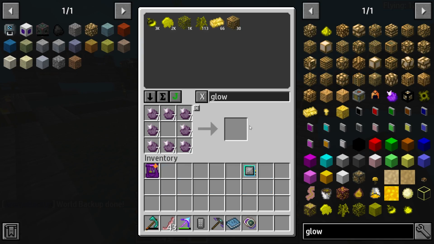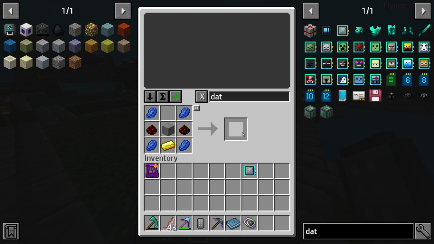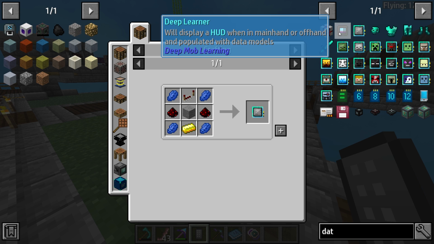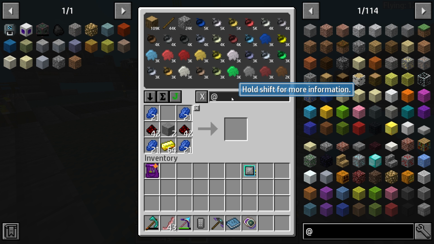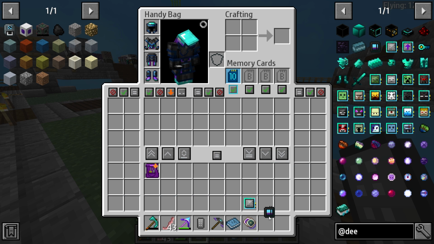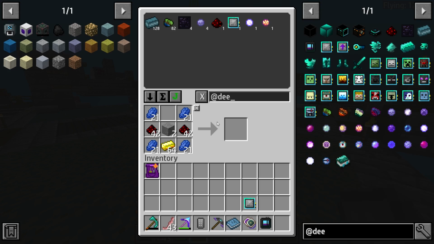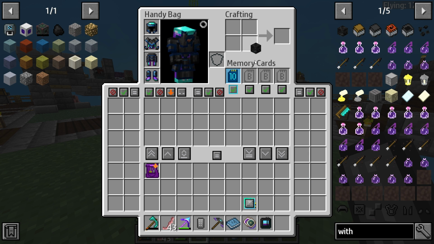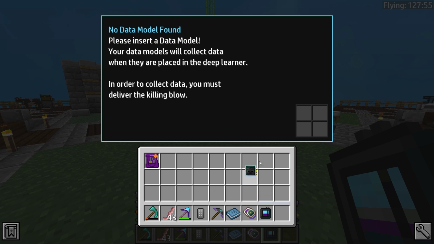And then, like I said, we also need to get that data module. Data model. Am I saying module or model? Data model. Oh, we already have one. And we also need the deep mob learner. So I'm going to put this thing inside the deep mob learner after we give it, I think I have a wither skeleton skull laying around. Of course we do. So put a wither skeleton skull on this thing and we're going to head into the nether to level this bad boy up.